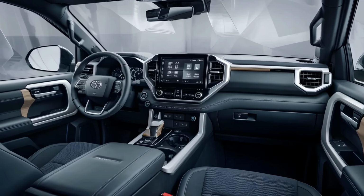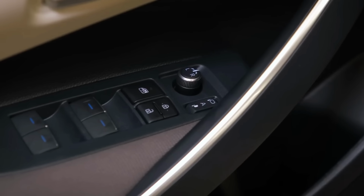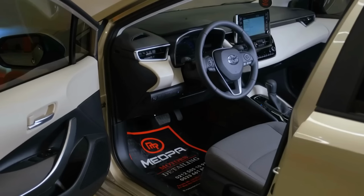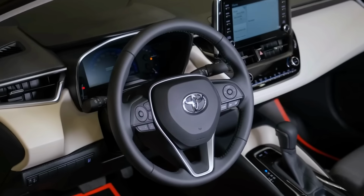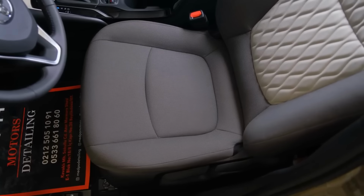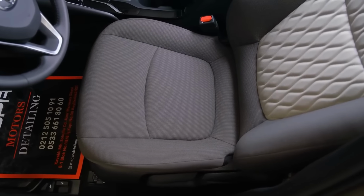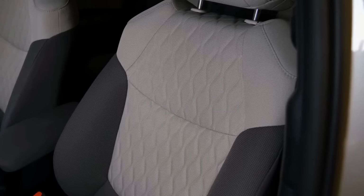Even your tallest pals will have ample legroom in the back seat. The materials utilized in the interior are high quality. We're talking about soft-touch surfaces, genuine wood accents, and leather so velvety you'll want to pet it. The seats are more comfy than your favorite recliner, with heating, cooling, and massage options available. You read that correctly, massage functions, inside a truck.